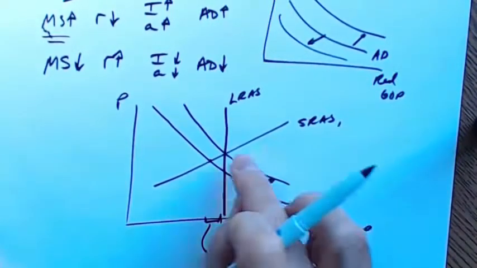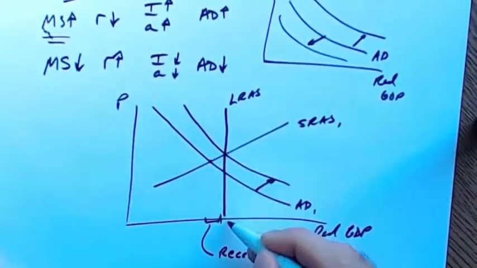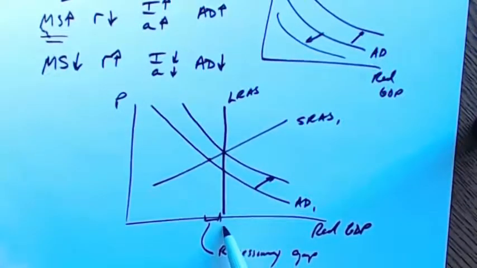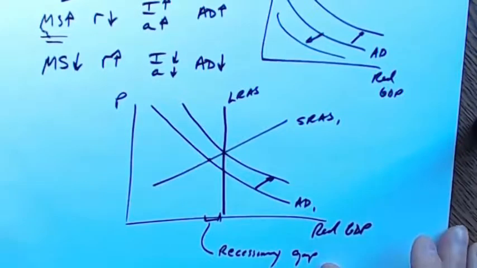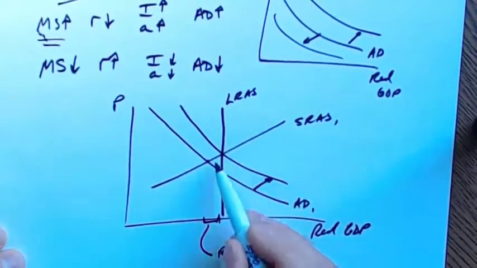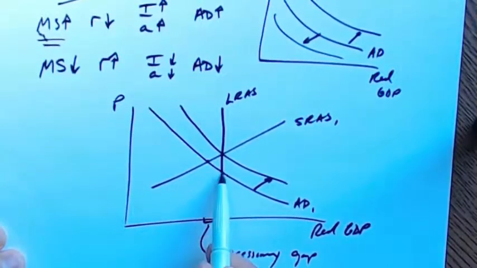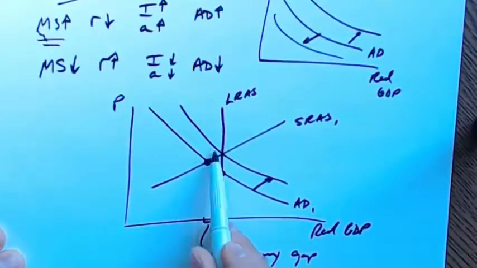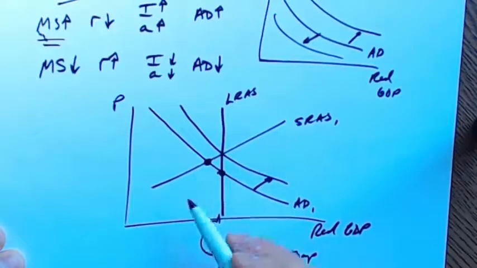Now, a higher level of aggregate demand, and we're now back at our long run aggregate supply curve, which is full employment equilibrium. Okay, so there we have it. Now, notice what happens. We started out here, and so somehow we went into a recession, and then we increased aggregate demand, so prices went up again. So you can imagine that.